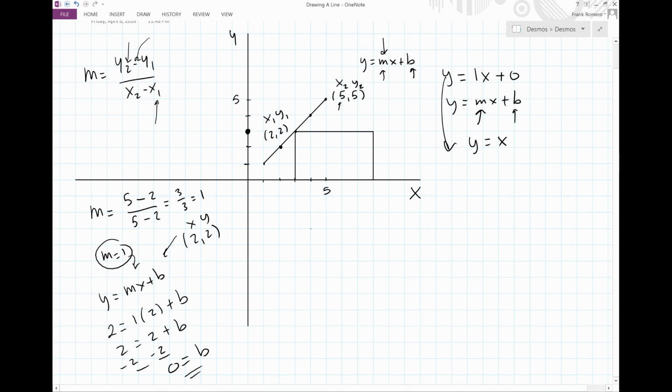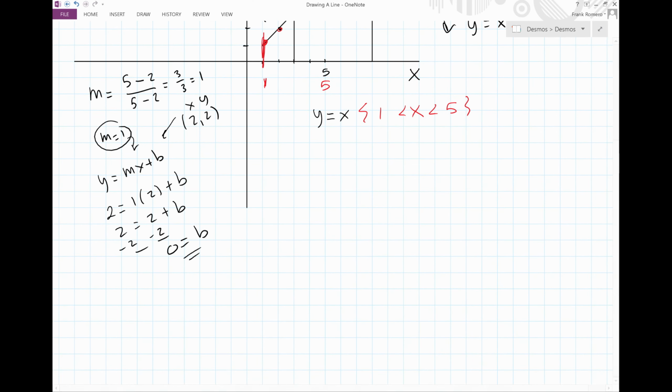And the question is now, this equation goes on forever. This equation would go on forever. The thing is, where is it bounded? It's bounded here and here on 1 and on 5. So it's bounded by what? X, right? Between 1 and 5. So X controls how the equation spreads out. It starts at 1 and it just keeps going. Okay, that seems very complicated, doesn't it? A lot of steps. And there's more to this, as we will discover.